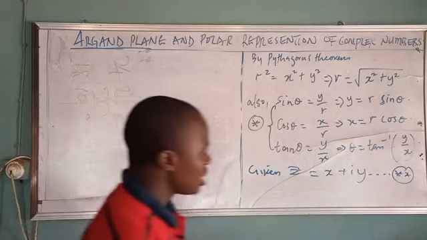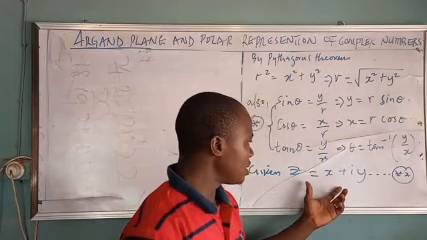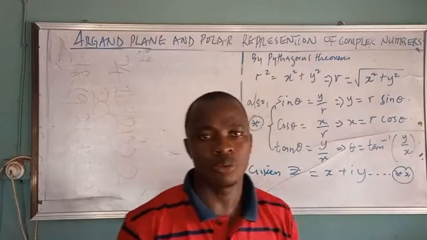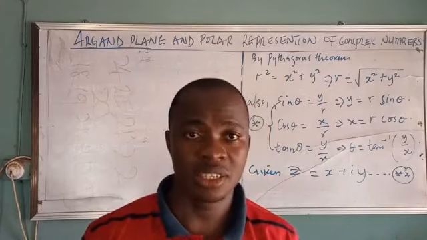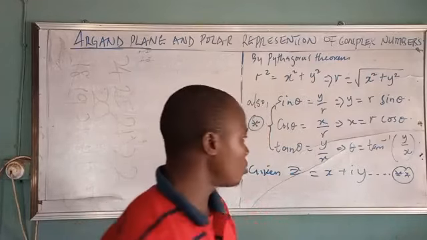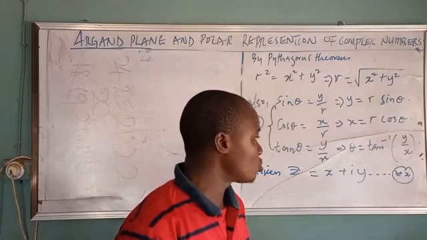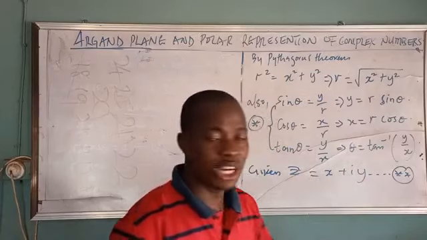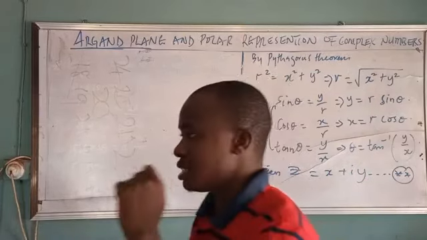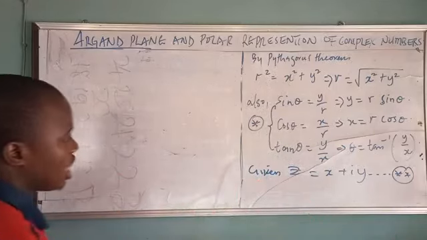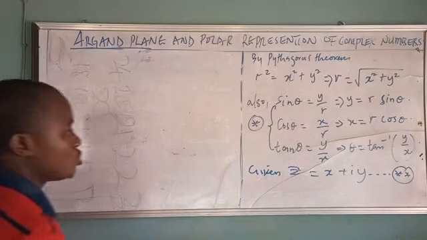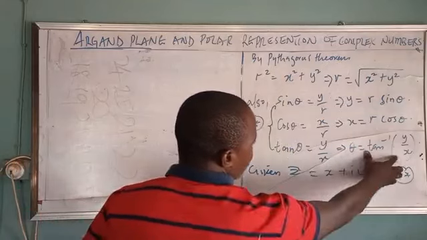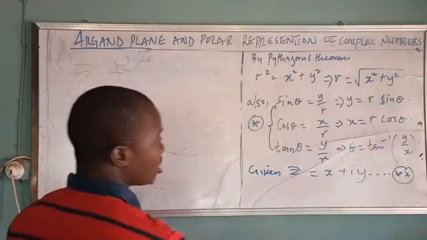So now from here you will be given a kind of problem in the form of x and y like this. They will ask you to transform that particular z to polar form. To have polar form, our variables will change entirely from x and y to r and theta, that is the modulus and argument. So you look for your r using its formula, and use the formula for tan theta, your argument, then you input it.